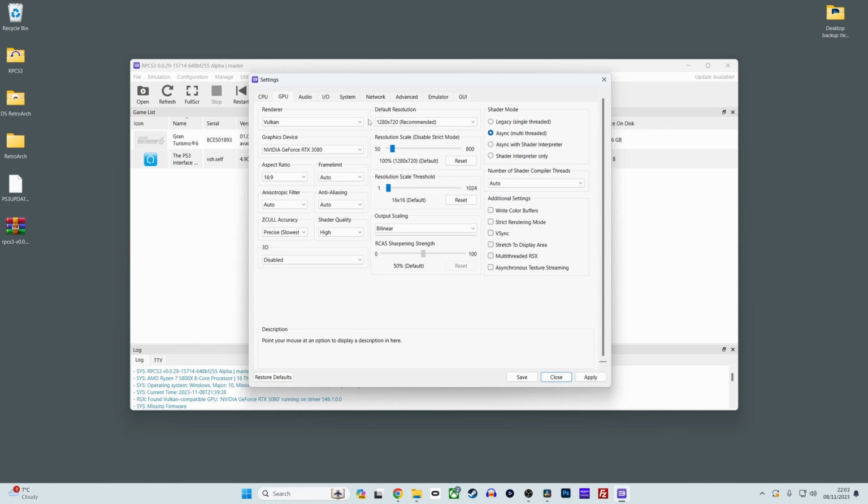We're going to focus on the resolution settings in this example. I recommend leaving the default resolution to 1280 by 720, but if you're looking to improve the resolution appearance, then use the resolution scale bar. Increase this to the resolution your screen supports. For example, 150% is 1920 by 1080, so if you're using a 1080p screen, this is perfect. If you find that games are not running smoothly, then test pulling this setting back a notch and see if that helps performance. Once you've finished adjusting your settings, click the Save button.